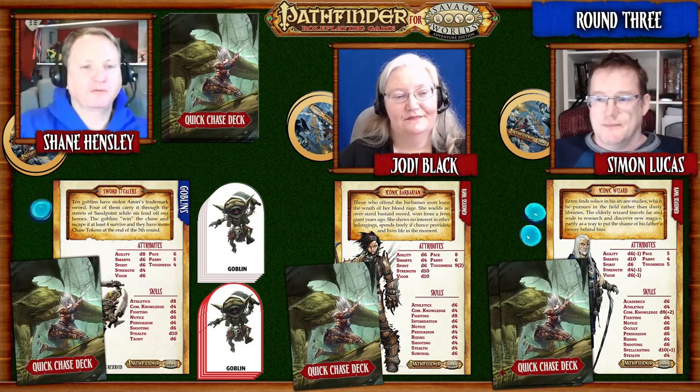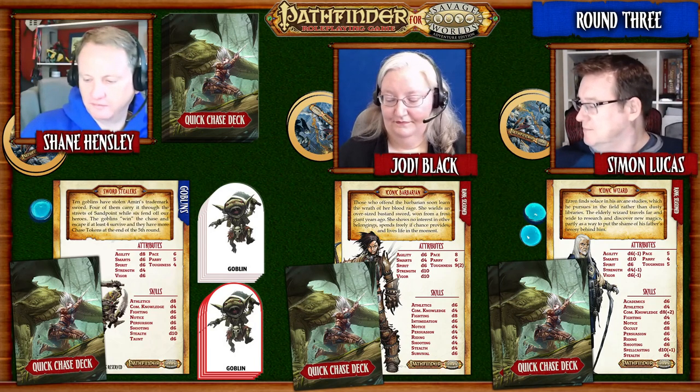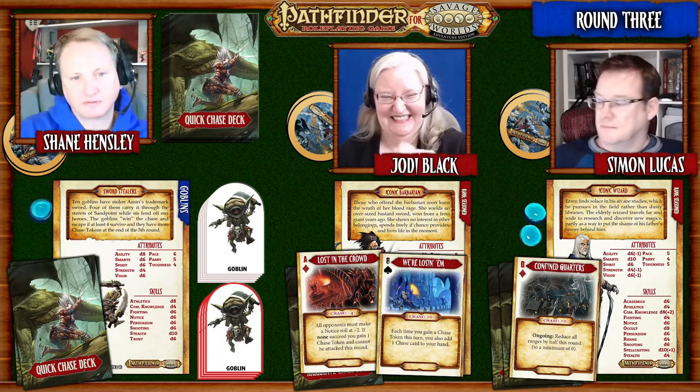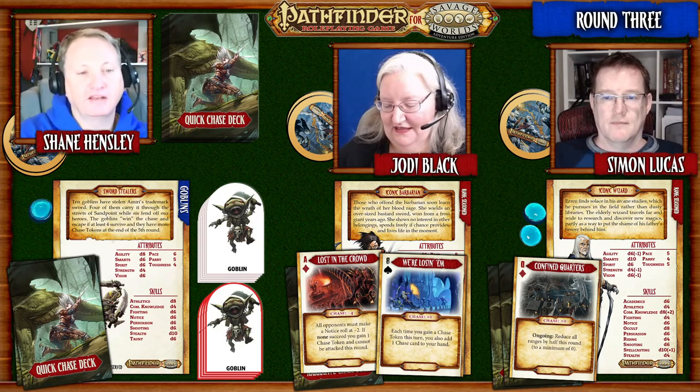Okay, so now we're starting round 3. All right, so I'm going to deal out the cards. There's a card for the goblins. The wizard gets a queen of diamonds. What's that? I get two cards. Three. The wizard gets a queen of diamonds. And Amiri, you get an ace of diamonds and an eight of spades.